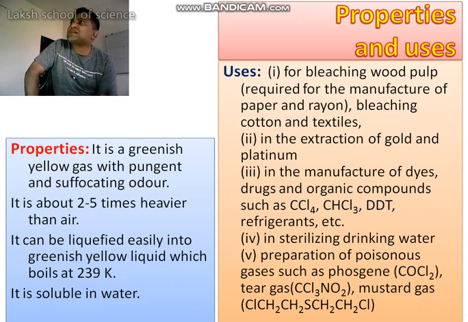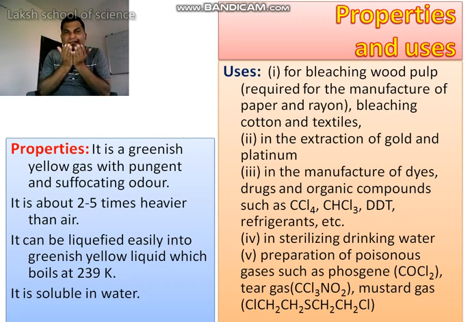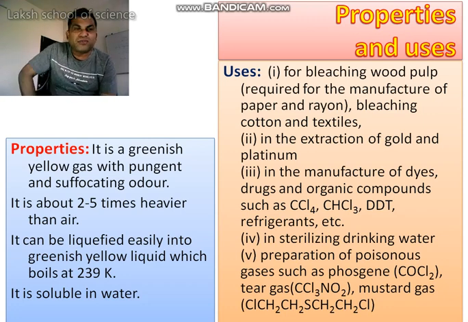It looks like carbon dioxide. So it has a suffocating character. That's why it is very important to stay away from chlorine. Sometimes chlorine is produced in large amounts in industries, or even at home, and at that time how you can get away from the chlorine is important.